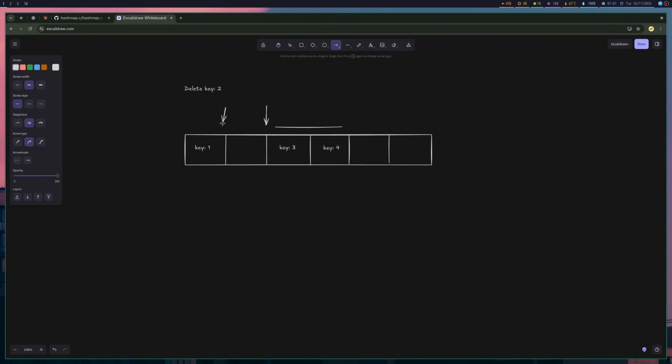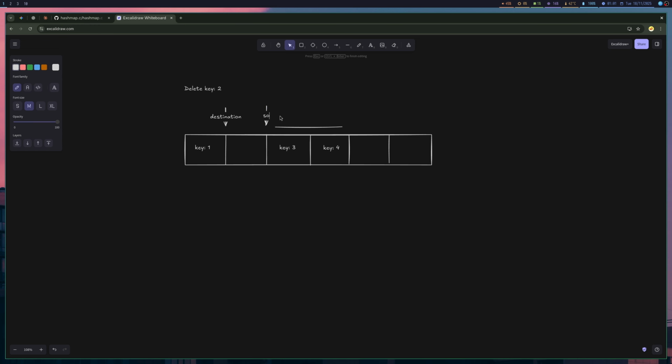The destination is basically here. So it takes destination, source, and length. What it will basically do is take, starting from the source, the element size times the length, and move it to the destination.